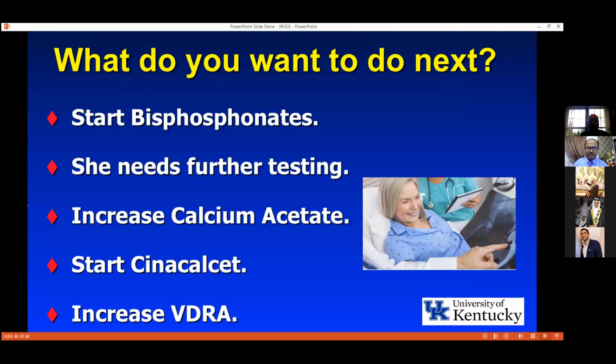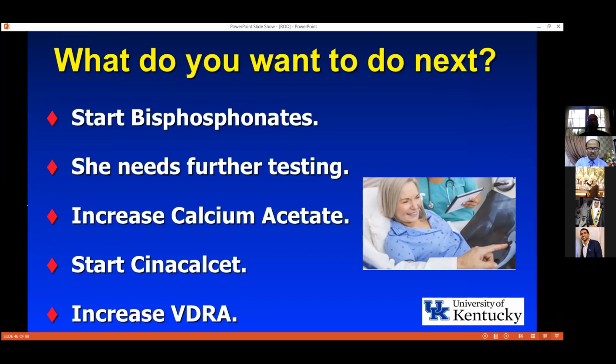I don't think we need to start bisphosphonates because we don't have good evidence in this patient that this patient has high turnover bone disease. Do you agree with me? Yeah, I agree, yes. If we are 100% or at least 90-something% sure the bone resorption here is high, the osteoclast function is high, we can suppress that by giving bisphosphonates. You remember, bisphosphonates is not a day treatment or a week treatment. You give it for a year or two to see a response, right? It's an expensive medicine and it's not free of side effects. So you have to be careful while giving such kind of medication.